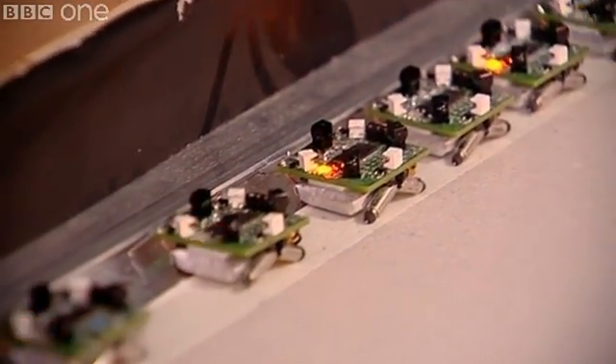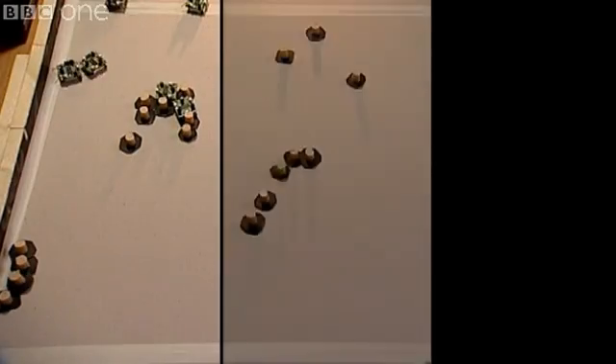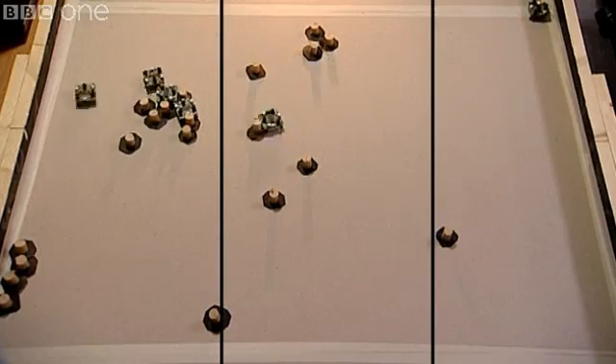And because these electronic ants need battery power, they've even been programmed to head back to the nest when they need a recharge, whilst the rest can get on with the job. Knowing what you know about building a robotic ant, when you look at a beautifully functioning, well-communicating ant colony, how do you feel? A little embarrassed, in a way, because it's clear that ants are way more complex than the things that we can build at the moment.